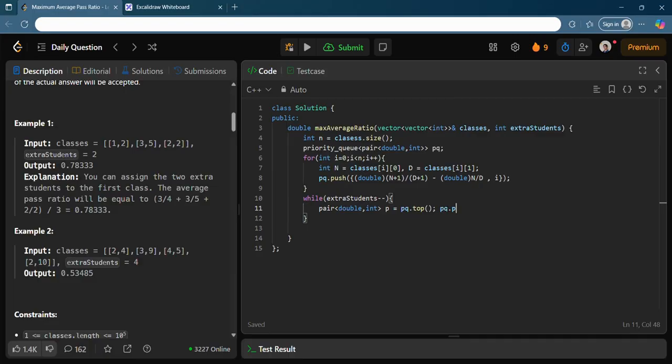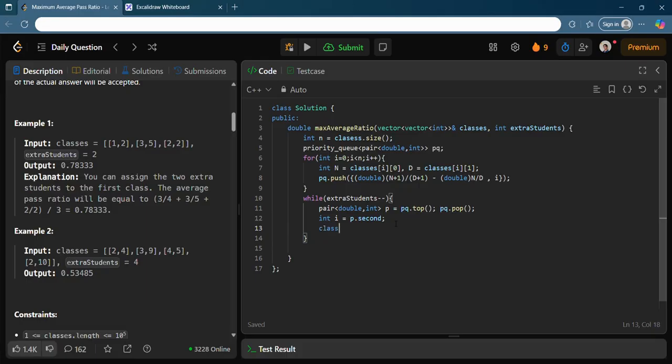Then you can also do pq.pop, since you have the element. The index number which I call i is nothing but this p dot second. The index number which I want to go to, which has the maximum gain, is nothing but this p dot second. So it's quite obvious to you.